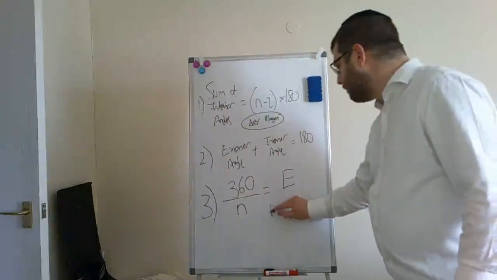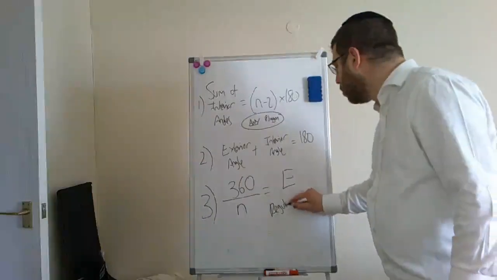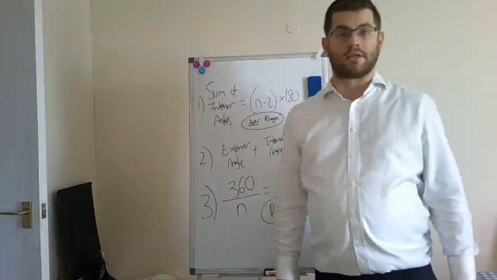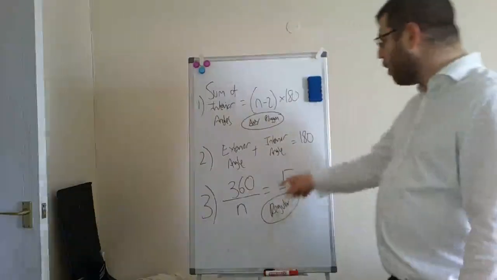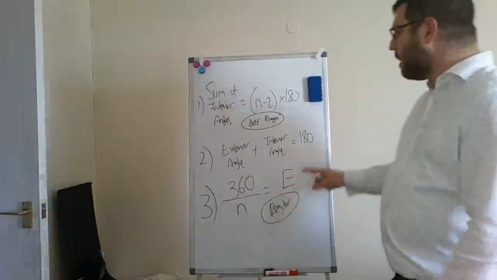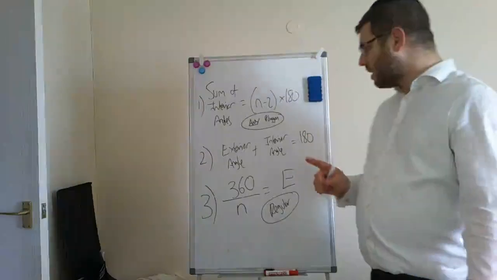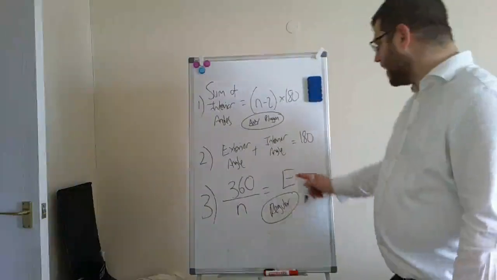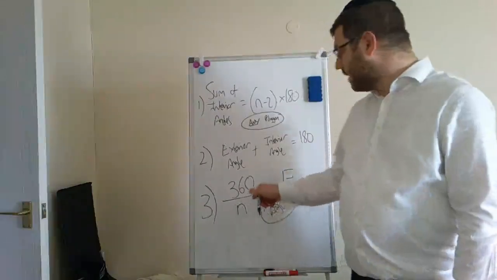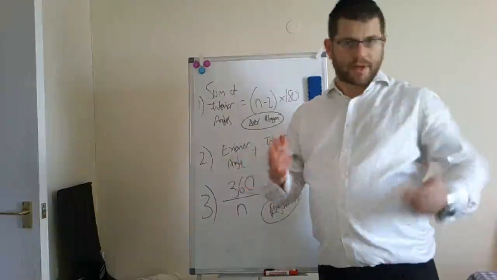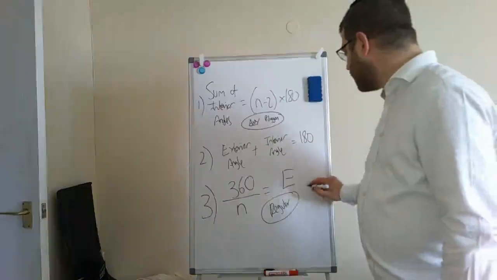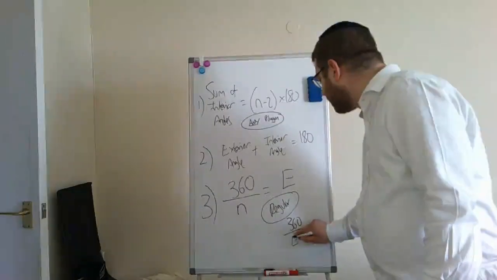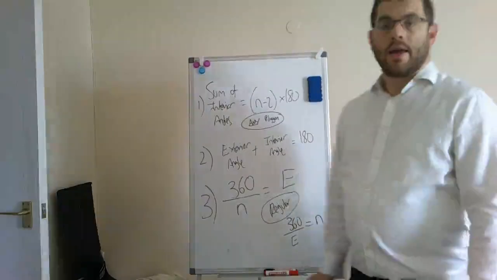However, write this down, this is only for regular. If you've got an irregular polygon, you should not be using that. You must not use that. This only holds for a regular polygon. But we said sometimes you want to rearrange it, okay? Because an alternative form of this formula, just by simple rearranging, is that 360 divided by one exterior angle gives you the amount of sides.